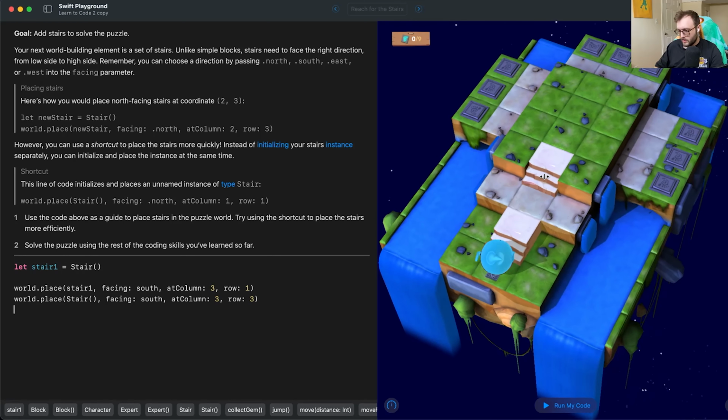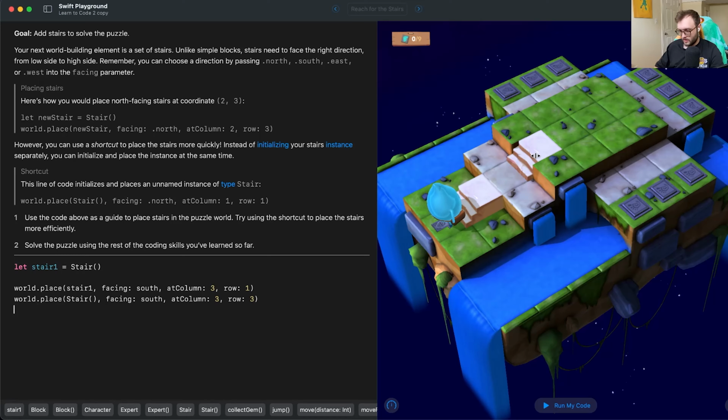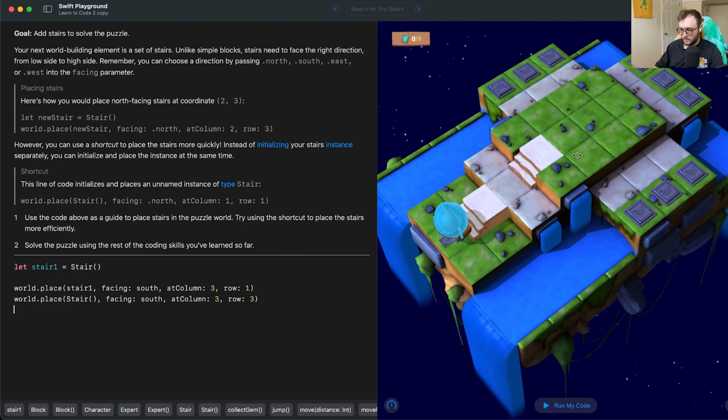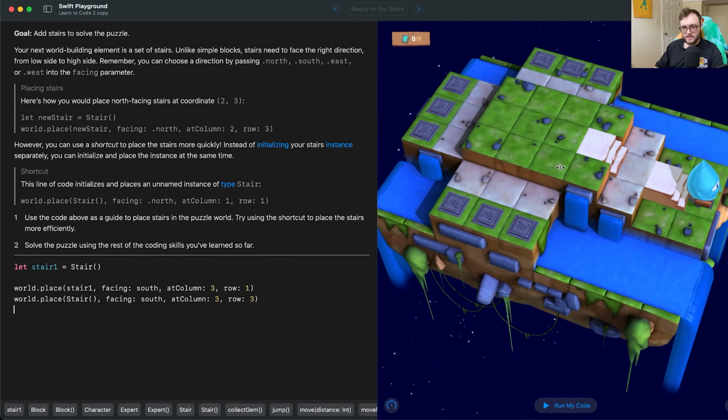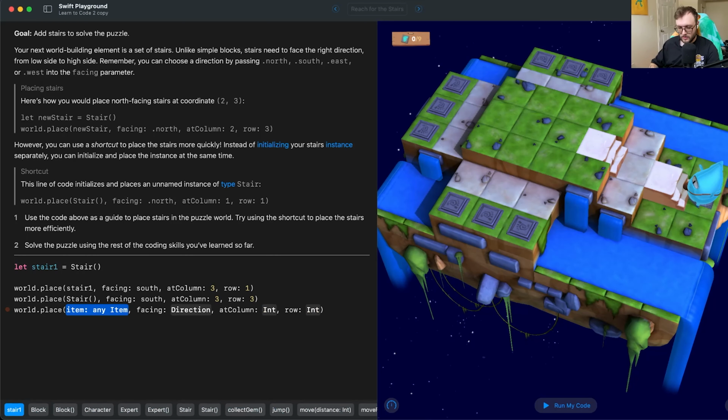So we now have a way for our character to get all the way up to this top platform. We'll then want to place some stairs to allow them to get down to toggle these different switches. So let's go ahead and place one on 1-4 so we can get down to the left side here. So we'll do our world.place. And from here, we want the item facing direction.